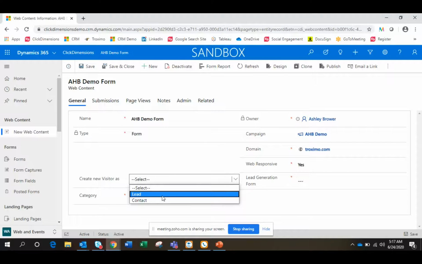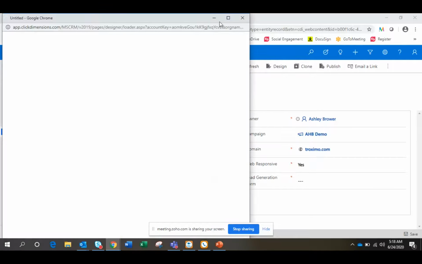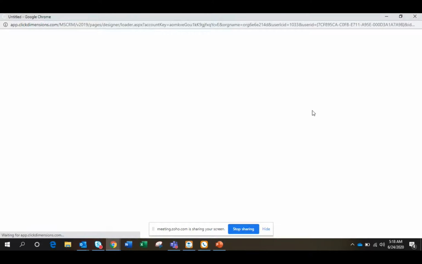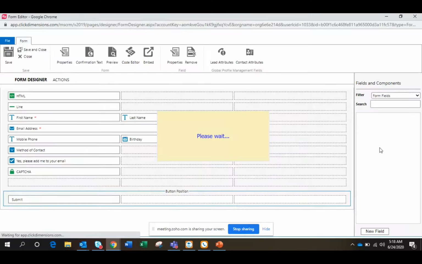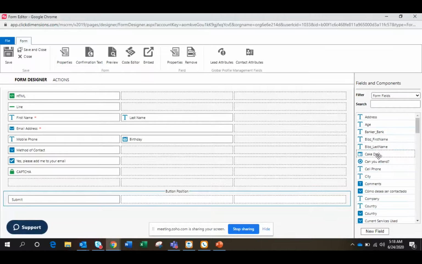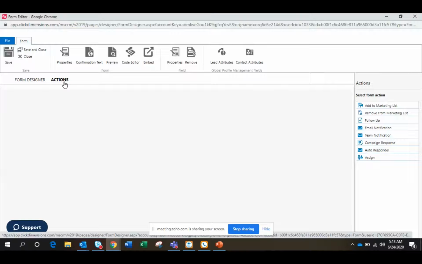So really powerful, like I said, to bring these leads straight from your website into your CRM system. Most of the time forms go to an email address that someone has to monitor and then come into Dynamics and manually put them in, where this will just streamline that whole thing for you. Now, in terms of designing them, they're super easy. You'll just drag and drop over what kind of information you're wanting to collect based on what kind of form this is, because forms are so versatile. So whether it's your newsletter sign up form, your contact us form, request an inquiry, download, things like that, you'll ask for different things.